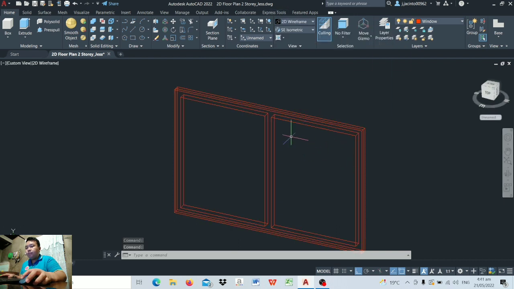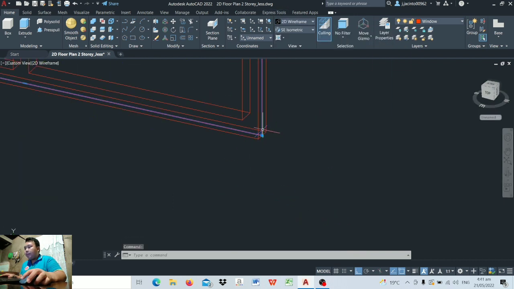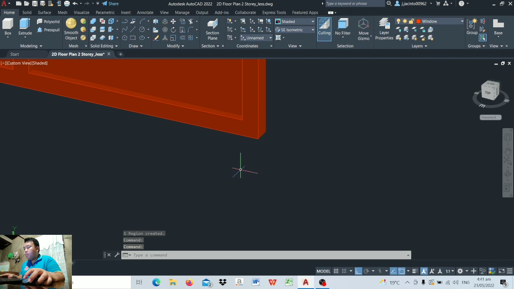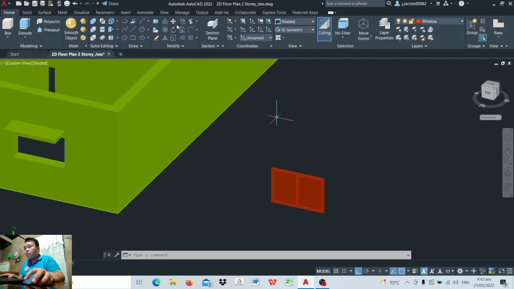Okay, so now we convert it into the wireframe, then select, then make it a region. So it serves as the glass of our window.